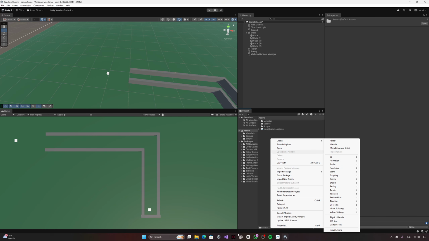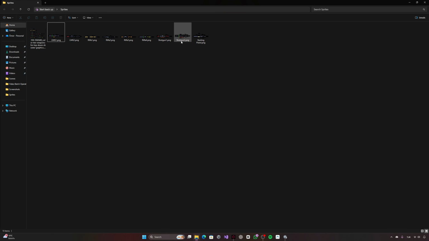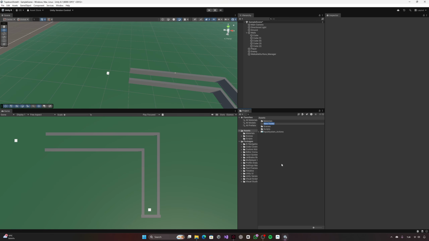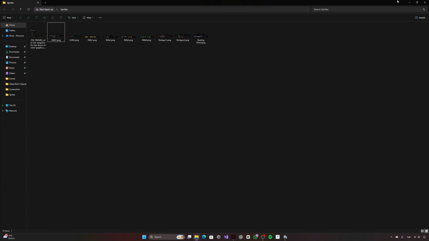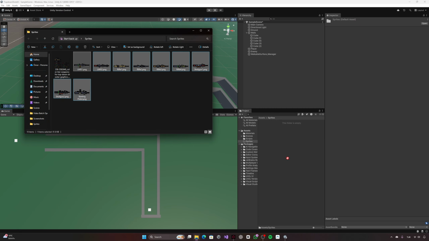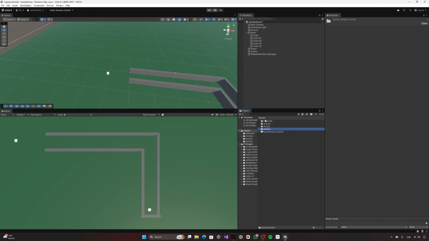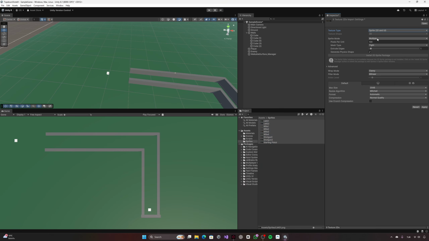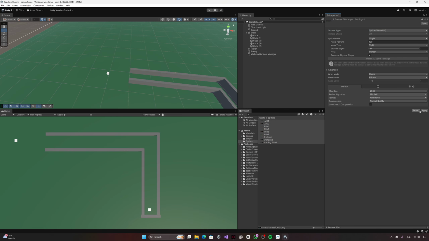Now let's first get all of these sprites in our assets. We're gonna create a new folder. Images. Actually, sprites. Let's call the folder sprites. So going from default to sprites and single.